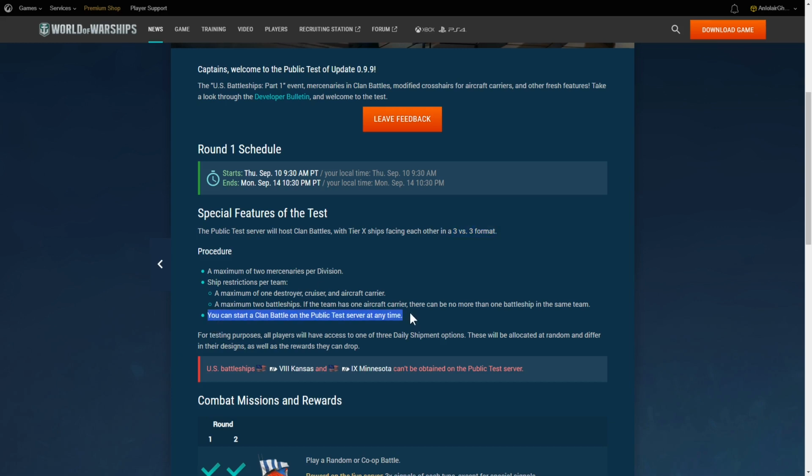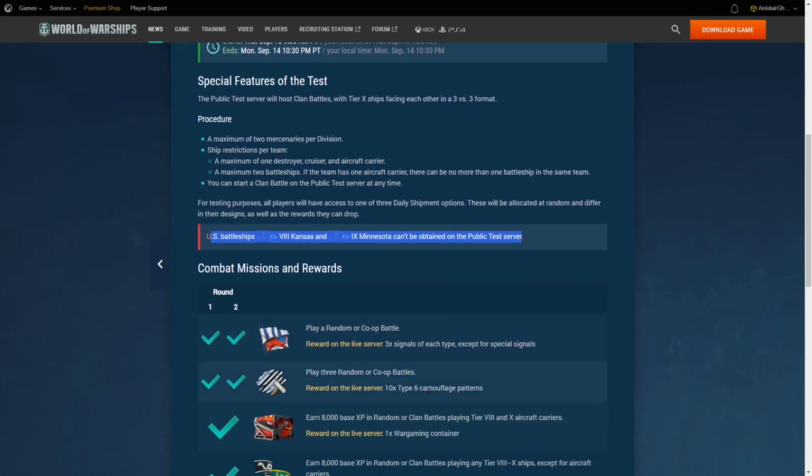And they're actually not going to have any restriction on when you can start a clan battle. So unlike today, where clan battles tend to have sort of reserved times during the day when they occur, on the public test server, we can start them at any time. Wargaming is reminding us that the new U.S. Navy battleships will not be available on the public test server, although we can go through the mechanics of the event, but we won't be able to obtain the ships themselves.